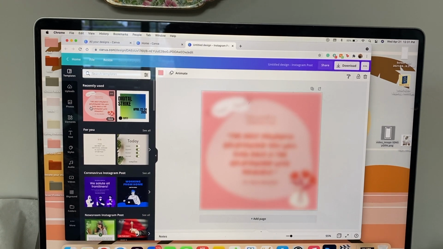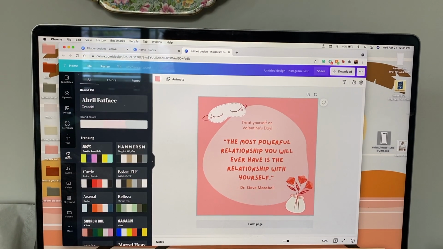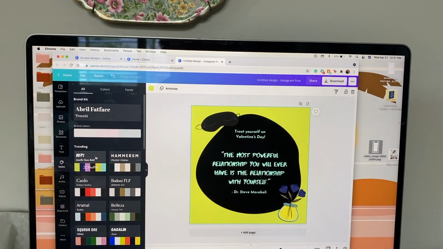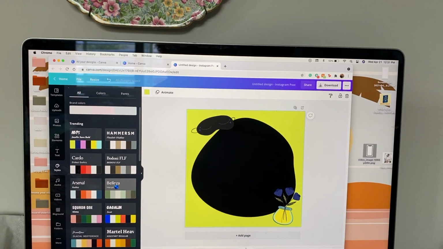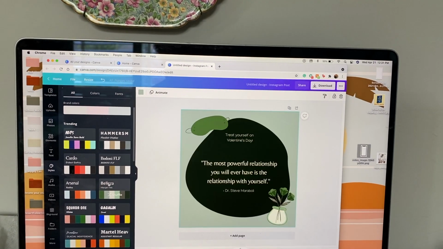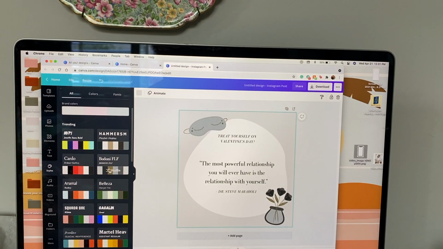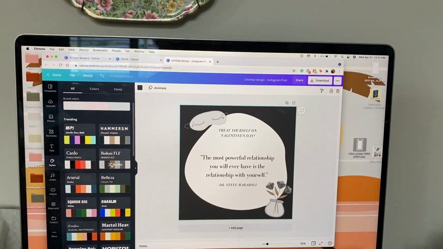And with Canva Premium, you have the option to use their designer style tool. So if you're not quite happy with the way your posts look, you can go to the style tool, select, I believe they have about 100 different options of pre-made palettes. And you keep pressing them until you find something that you like. And of course you can customize it any way you want. And it just makes graphic design accessible for everyone. You can even have print materials, which is really great, and I've definitely used it before.